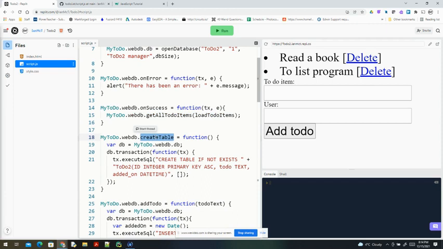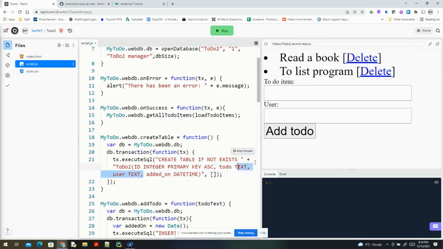In the create table function, I'm going to create an instance of my database and a transaction, and I am going to create a table if it exists, to do 2, so that's changed. The ID column stays the same. The to-do column stays the same. I need to add in here a user column, and it is text.